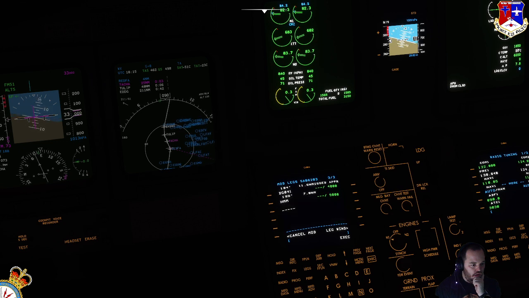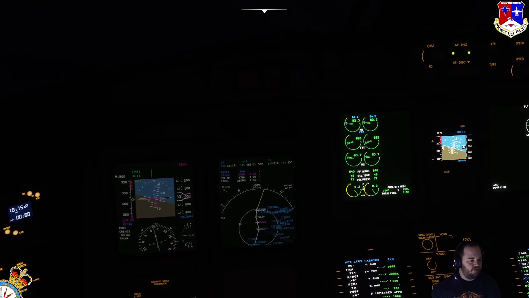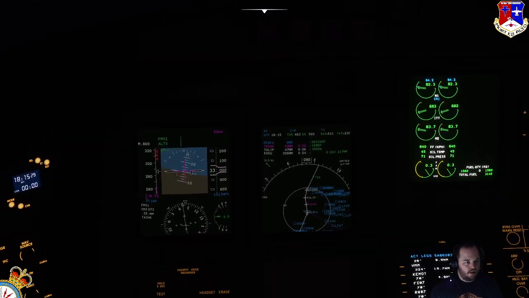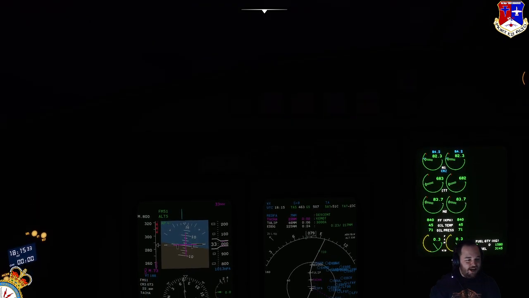I'll look at magenta. It's a slightly different flight plan to what I filed. That's okay. Did you execute? Aha. There you go. And then it'll give you a top of descent. There's the TOD point. Sweet. Thank you.